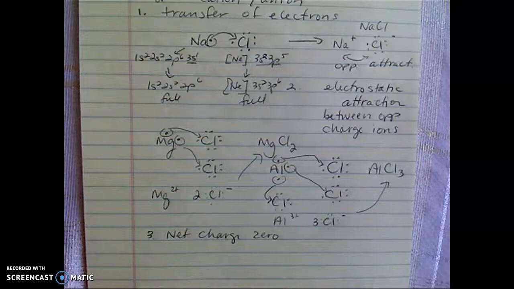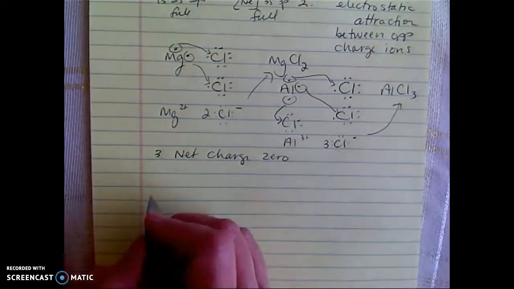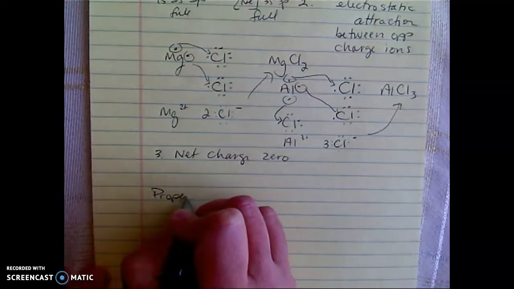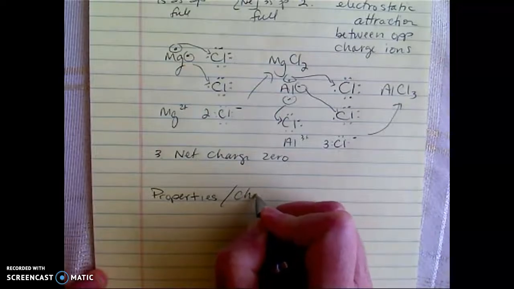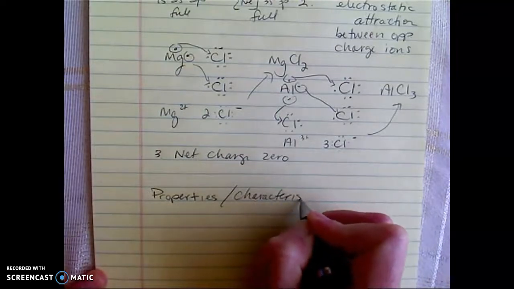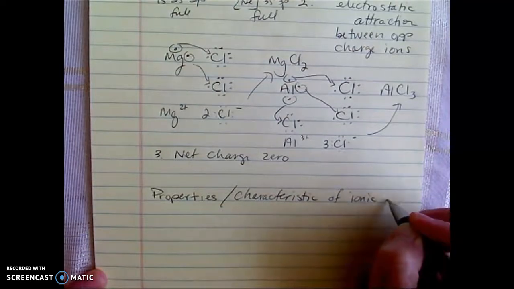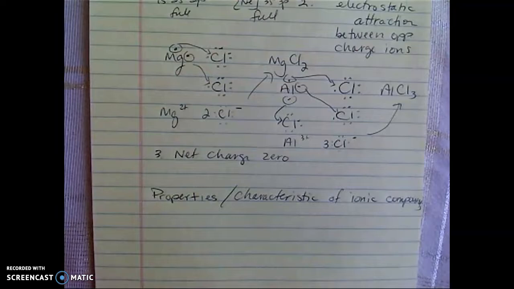The last thing that you need to know for this are the characteristics of the ionic compound. That's just a little bit different, and that is a repeat. We have had that before. So properties or characteristics, we should say, it's up to you how you want to remember it. Properties or characteristics of ionic compounds. Okay, compounds. This is different than the bond. So this means, what does the compound itself look like?